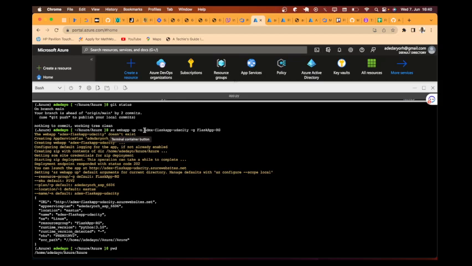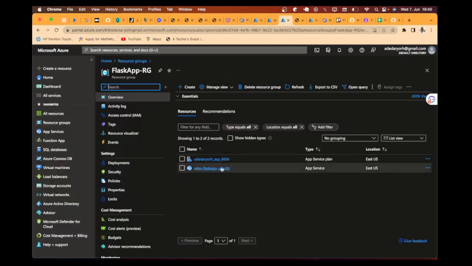So this is the name of my app service. It's created the app service in this location because this is the location of my resource group. I'm using East US because I'm currently in Nigeria.